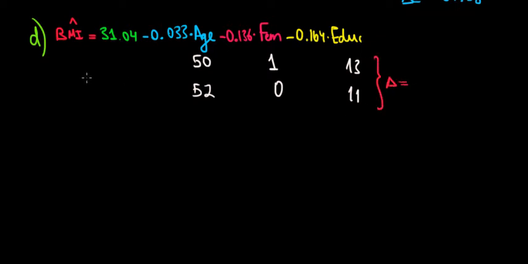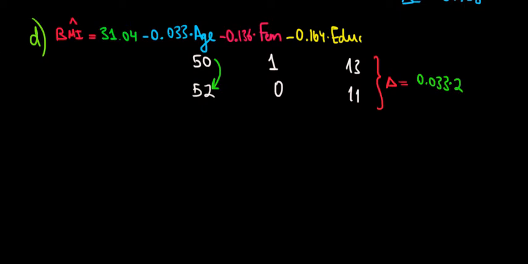Now, what's that going to be? The BMI for the first person is how different than the second person. Over here, we have an age which is 2 years lower than the second person. Since BMI decreases with age, if we have 2 years higher, we're going to have minus 0.033 times 2 as a difference in BMI. But since the age now is smaller, the difference in BMI is going to be positive. It's going to be 0.033 times 2. So the younger the person is, the higher the BMI. That's why we're going to keep here 0.033 times 2.